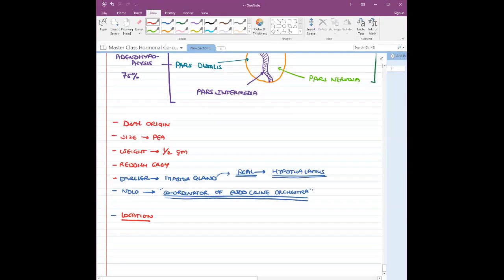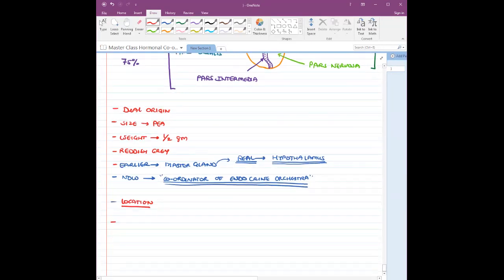But then, guys, the next thing that we need to talk about is how the three lobes are. So we said we are going to have the adenohypophysis and the neurohypophysis, or the anterior lobe, intermediate lobe, and the posterior lobe. So we need to talk a little bit in depth regarding all of these. First, let's move on to the adenohypophysis, and let's see how the adenohypophysis is going to be.